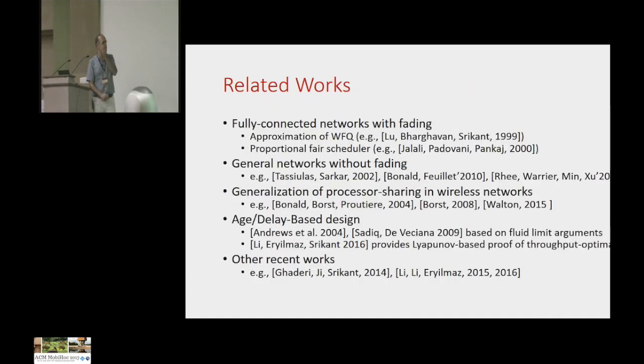So there's some work related to this question. Some of them are concerned with fully connected networks, like a base station setup where everybody is sharing a common environment, where these extend upon round-robin-like policies. But this is only in the fully connected setting. There are more general network topologies which do not account for fading possibilities. There is a variety of works, some of which are listed here. They have different focuses from ours in some cases. Say, for example, the first looks at maximum fairness rather than the metrics that we are interested in.